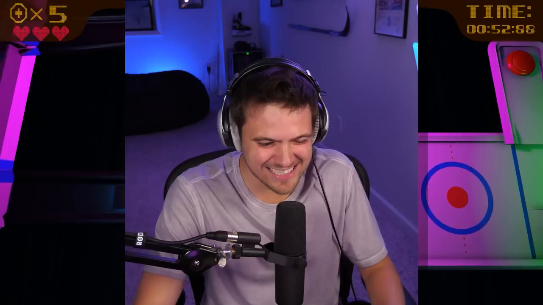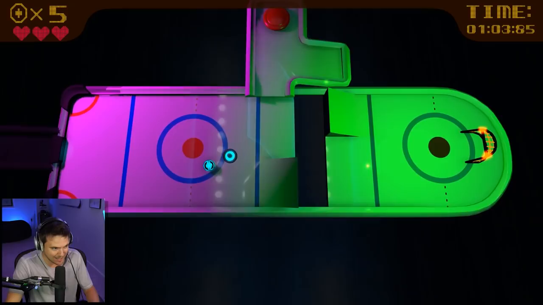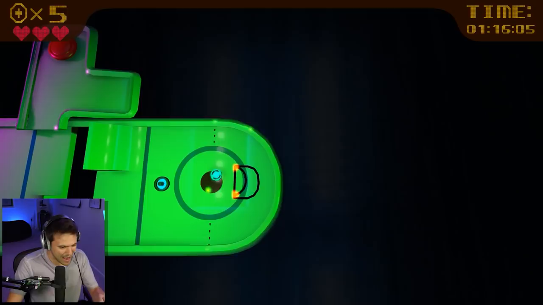Okay, first puzzle. We can move around with WASD, and it looks like, okay, we cannot fall off the edge. But I assume the puck can. Go ahead and ramp it on up. Okay, nice and smooth. We will toss this in the net. Bang! There is our first net complete.